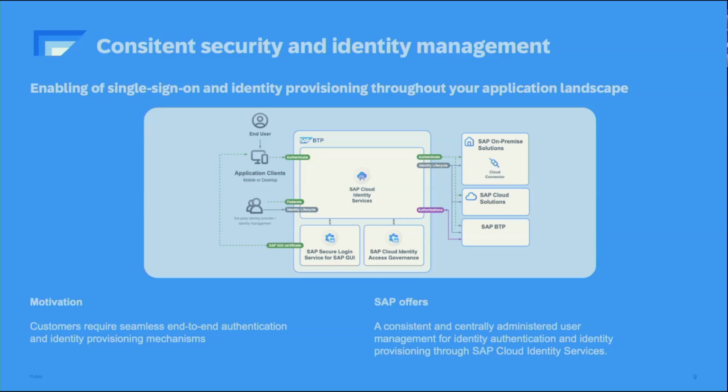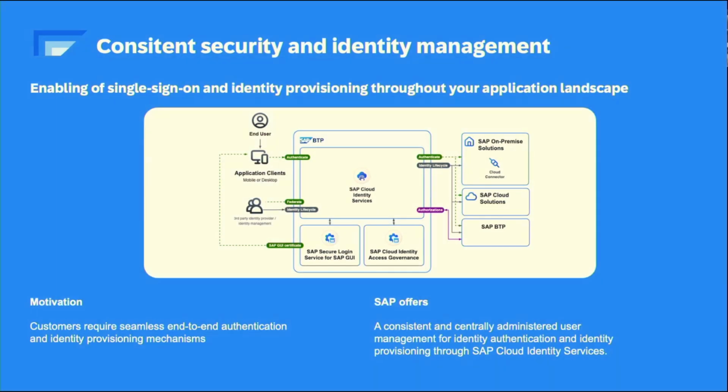And as mentioned before, the main and most important topic is how to build up a consistent security identity management. It's really important to understand that for us, the SAP Cloud Identity Service is the key service to enabling this. That does not mean you cannot connect, for example, an Azure AD or AWS, whatever, but IAS is for us the integration service to enable all the future scenarios, like the whole topic about AI. And that's really important. You see it also in the next topic.